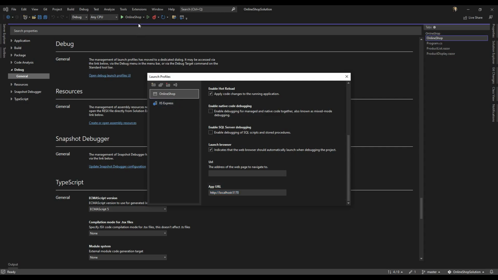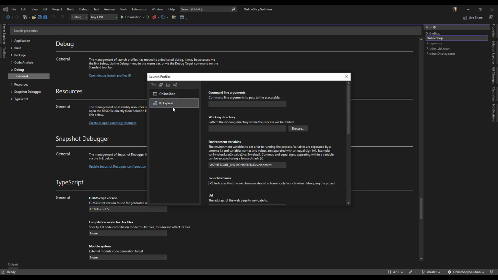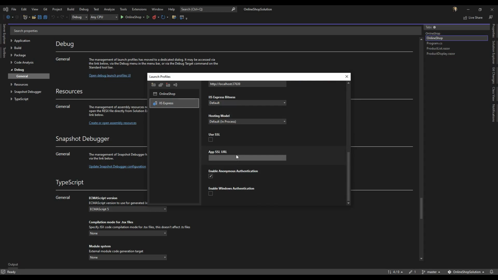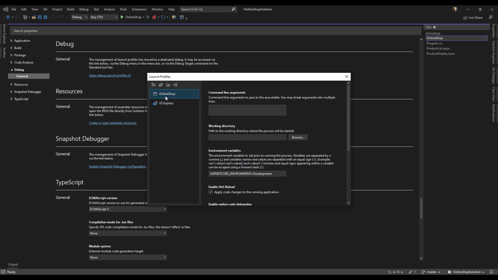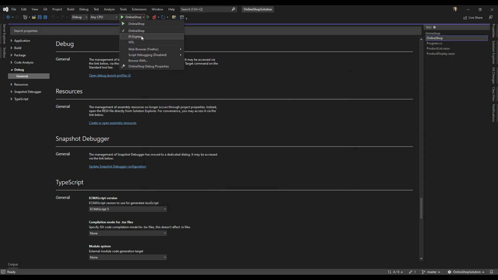In case you select OnlineShop, it will select this profile. If you select the IIS address, it will use this base address. So you have two profiles, and you currently choose OnlineShop. To switch the profile, you will see that we have the IIS Express profile here, and the OnlineShop profile is also there.